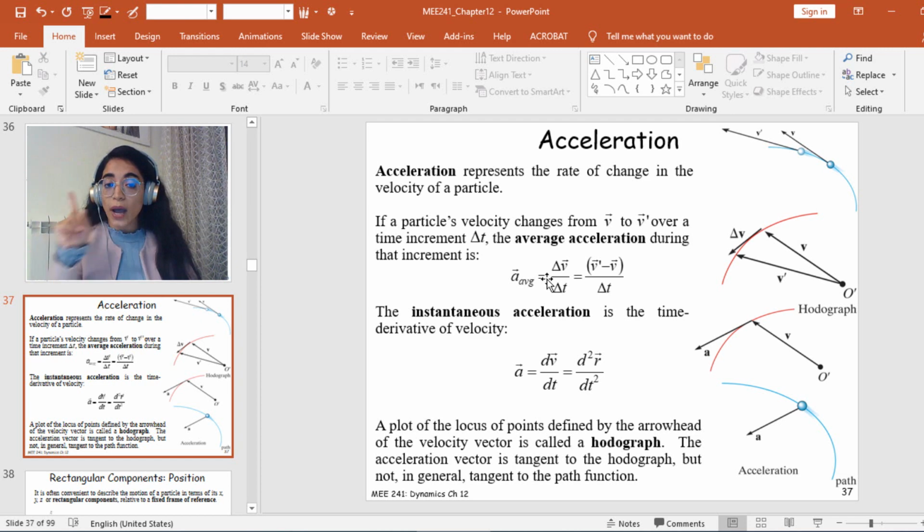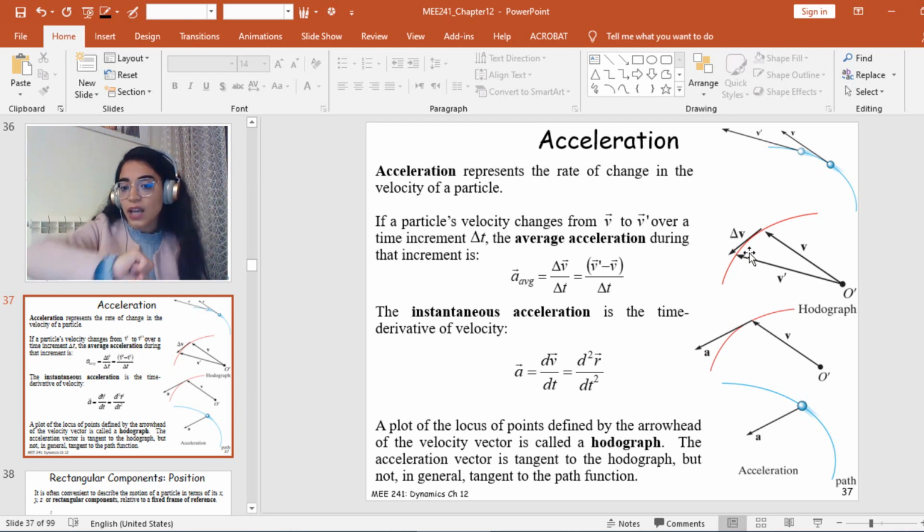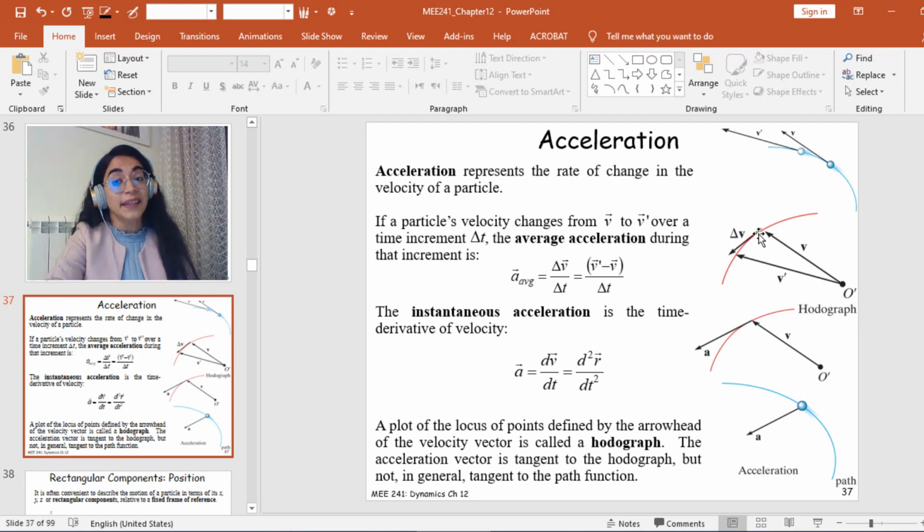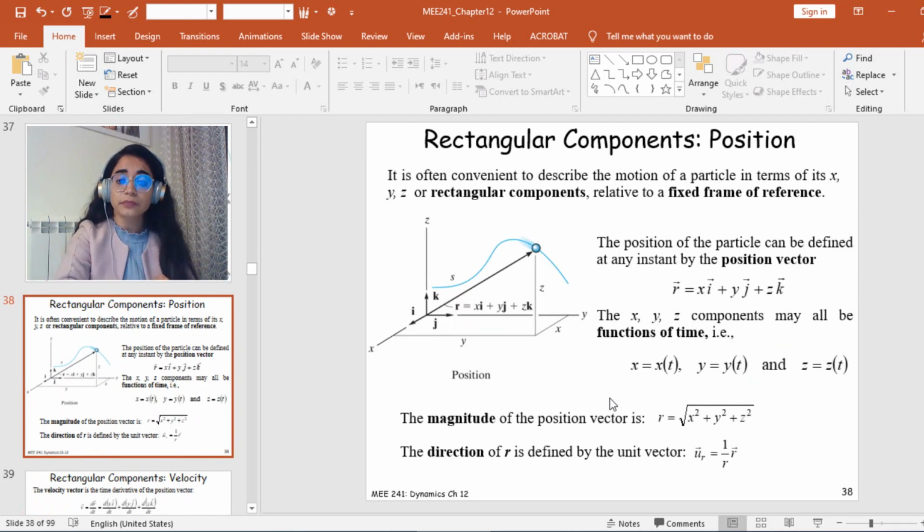And same goes to acceleration. But guys, I want you to understand that this acceleration will be along the tangent line to V and not to S, all right? So this V here, this graph of V, is called the hodograph. In this case, the acceleration will be tangent to this hodograph, but it doesn't have to be tangent to S, all right? So guys, in fact, as I said, you have to represent the vector R using the rectangular components.